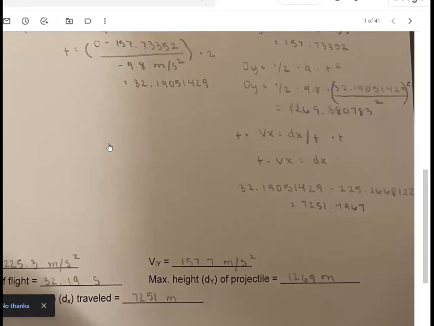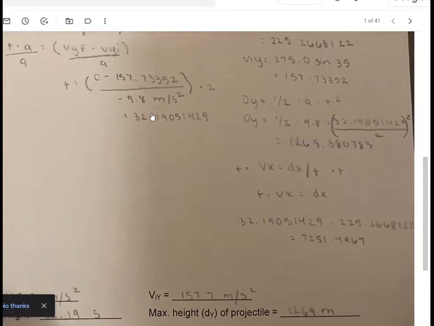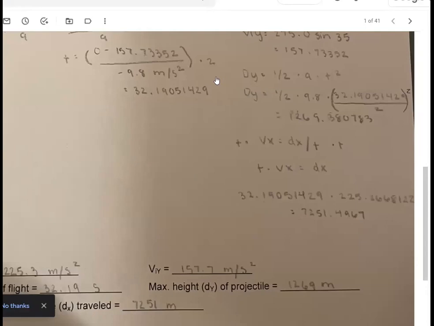So that 2 on the T, can you see my mouse? Yeah. So that 2 is not supposed to be there. Like I said, he threw it on because he was probably thinking about this equation, because when you solve for t, there's the square root of it. There's a 2 here for some reason, because this answer is actually just 157.7 divided by 9.8, which guess what is 32.2 divided by 2, 16.1, which is what he correctly puts over here. See, 32.2 divided by 2.